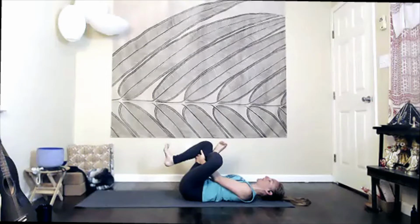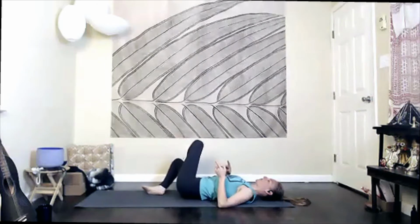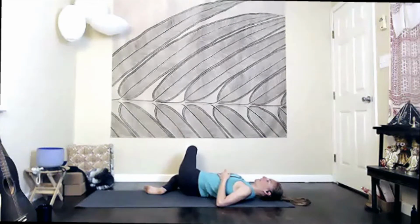Just gently drawing in. Soft through your forehead, soft through the back of the neck. And then release the foot or the thigh. And then drop both legs over to the right so that your left foot is pressed into the mat. And once again, press through those three corners of your foot, so to speak. So big toe mound, little toe mound, and the center of your heel.